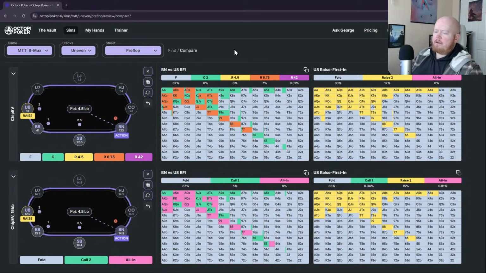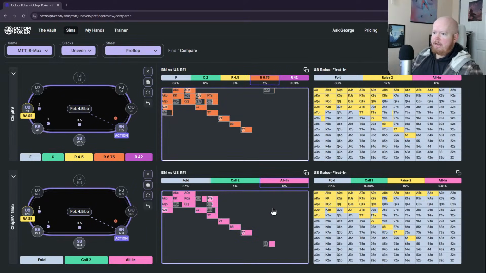So as we get closer to the button, it starts to get closer to the point where our strategy seems fairly similar to what it would be if we were much shallower. Except now you can see that the all-in is getting replaced by this large 3-bet. So we're just 3-betting to a size that we're never folding if they get it in.